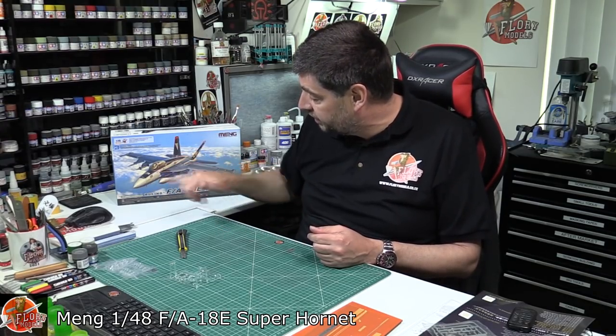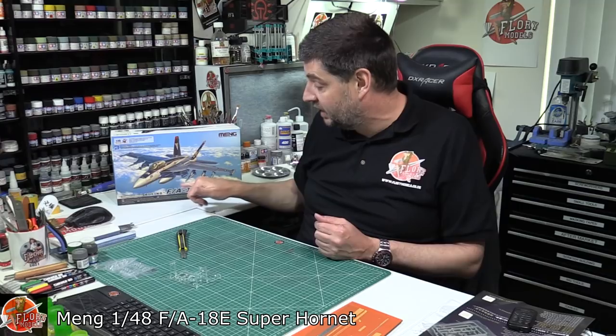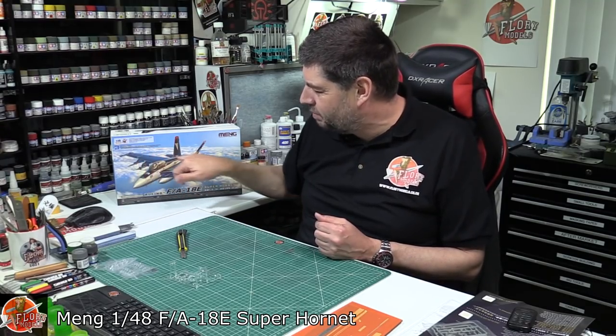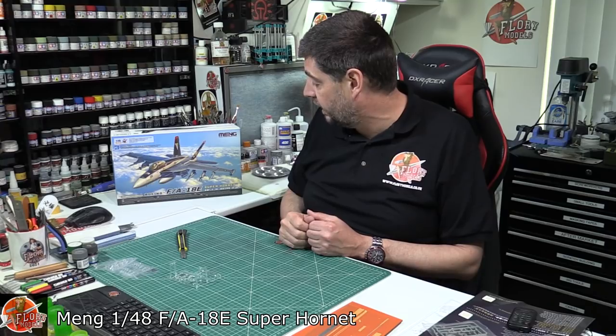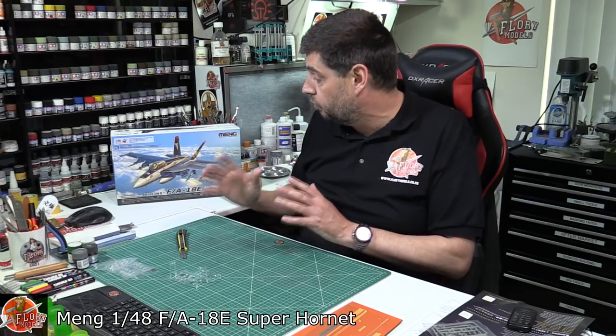I think the way that they've done the nose section, not having it as a three-part or four if you include the canopy, with the nose trying to fit that in, that's definitely a nicer way to do it. So from that point of view, very, very nice. I think maybe the actuators and things like that are a little bit clunky, but they are very big, beefy bits of equipment, being naval aircraft as they always are, so that is quite nice. And generally, I can't really see a fault from looking at it overall. Looking at the CAD stuff as well, it looks to be the correct shape right the way through.